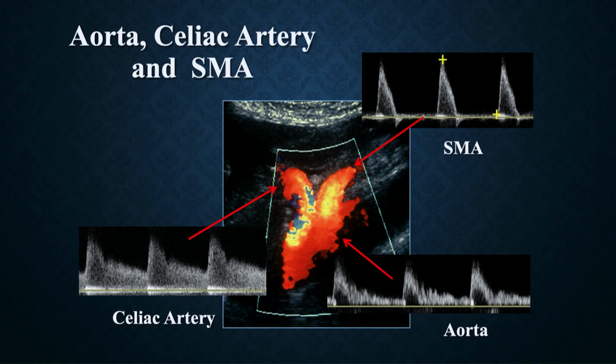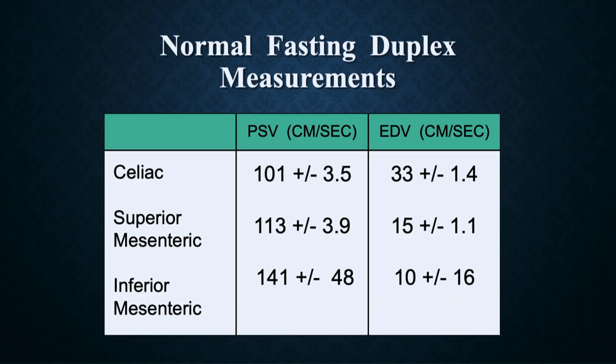The mesenteric arteries, on the other hand, are going to have high resistance, little diastolic flow in the fasting state. That changes after a meal. There's increased blood flow with digestion as there's vasodilatation of the mesenteric vessels to improve digestion by increasing blood flow. But in the fasting state, when we typically do these studies, you see very little diastolic flow. And the aorta at this level should also have continuous flow.